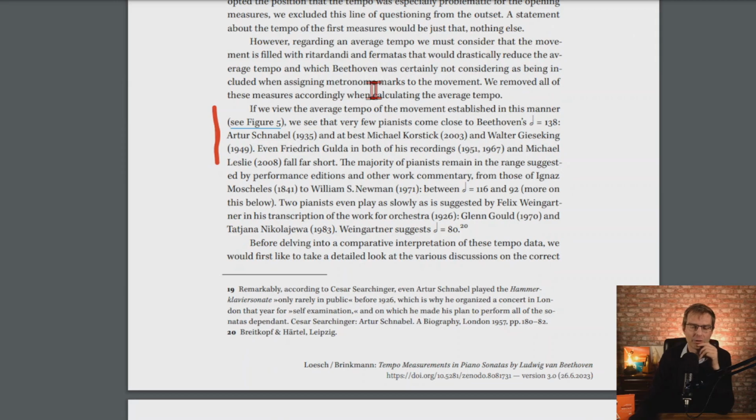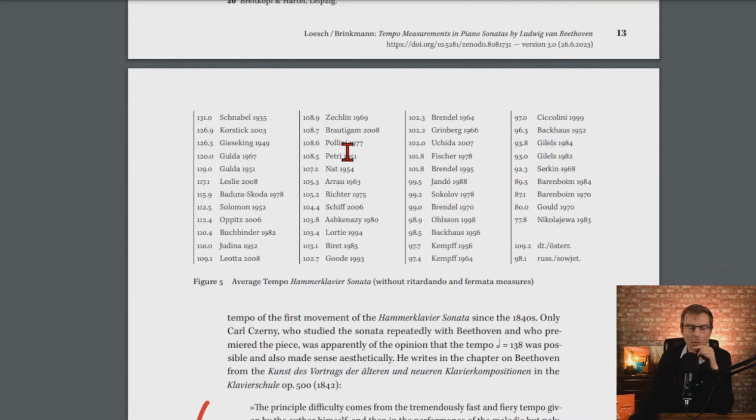If you view the average tempo of the movement established in this manner, so their way of calculating, we see that very few pianists come close to Beethoven's 138. Arthur Schnabel and at best Michael Korschik and Walter Gieseking. I mean, come close? 127? 126? That's not close to 138. I could accept that 127 is like only 10% below 138 and therefore in the realm of 138 if these people could match 138, but they cannot.